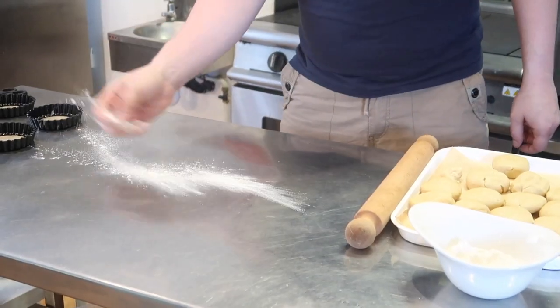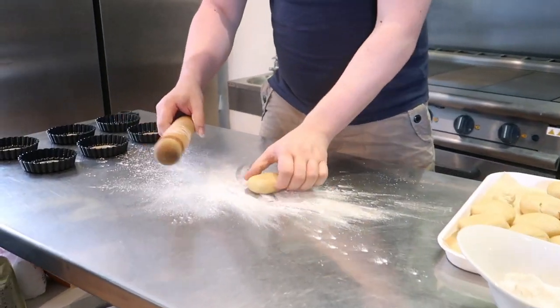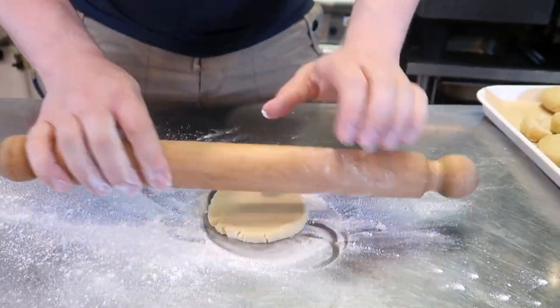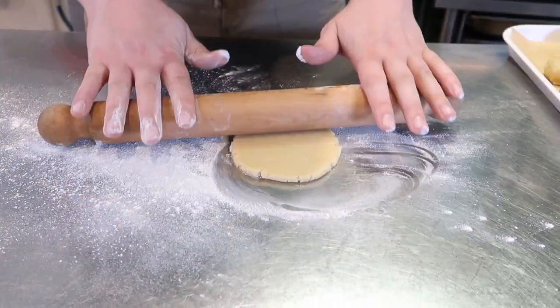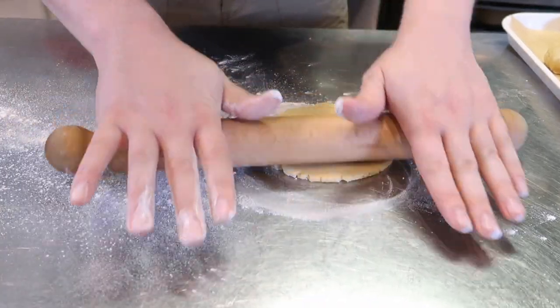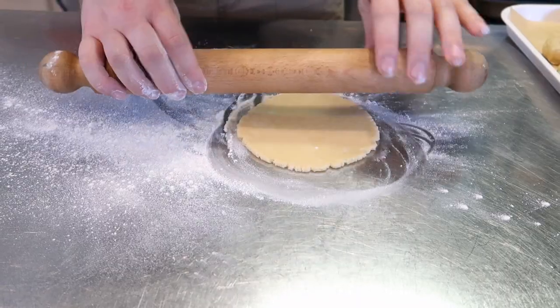Now time to roll out the pastry. For this, you just need to dust your work surface with a little bit of flour. And then, just using a rolling pin, I'm going to lightly roll it and keep turning it at each third. You don't need to apply too much pressure, and you don't want to have too much flour on the work surface either. And then the kind of thickness you're after is about 3 millimeters.